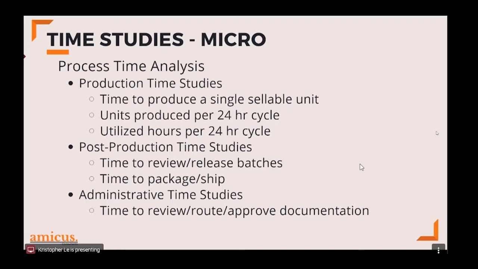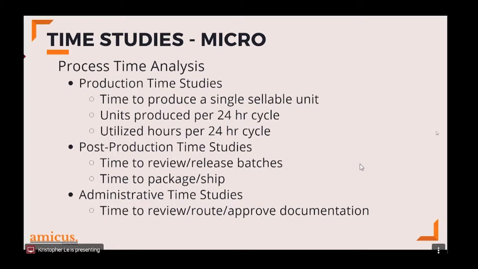Post-production time studies are really looking, on a GMP side, in addition to the production, at what it takes to review and release batches, the quality components, and any associated deviations and investigations to close those out, trying to understand how those impact that release time and release curve, in terms of sellable units and delays. Also testing turnaround time, shipping to a third party contract lab, et cetera. And then also the time to package and ship product.